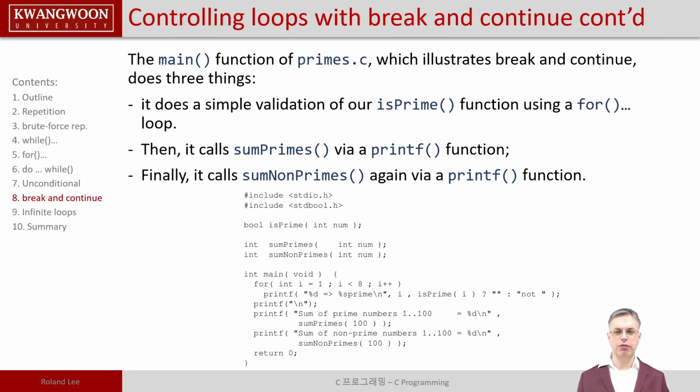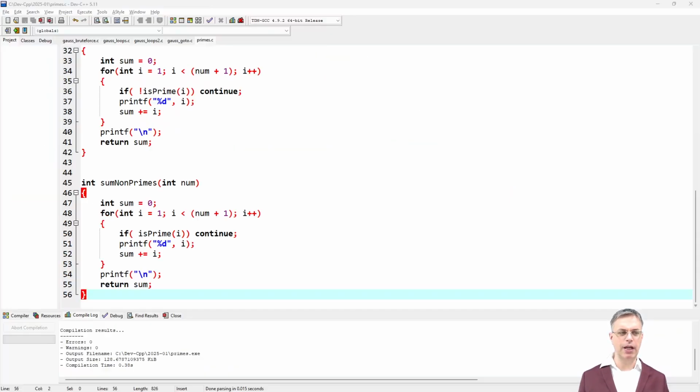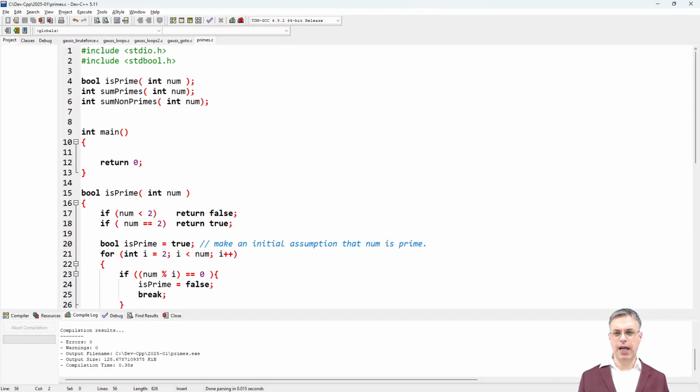The main function of primes is the following, so we have to create that and modify that. So we have first the library included, then the function prototypes, then here we go with int main void. Okay, so int main void.